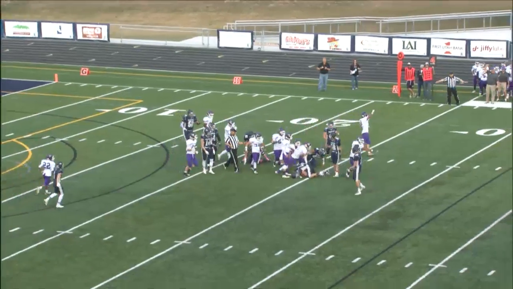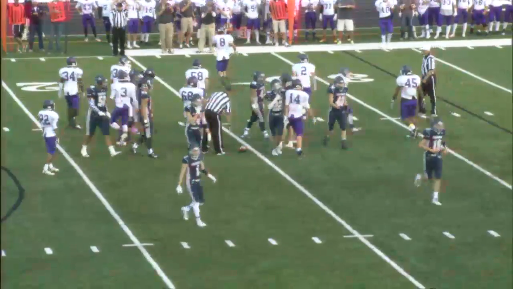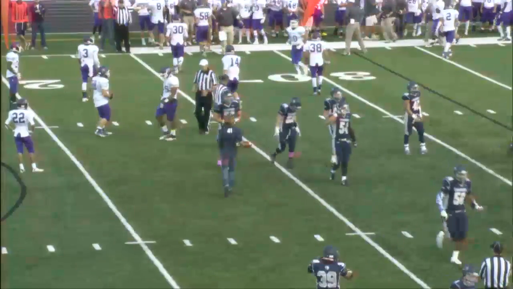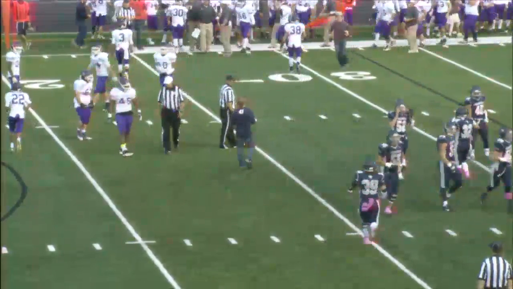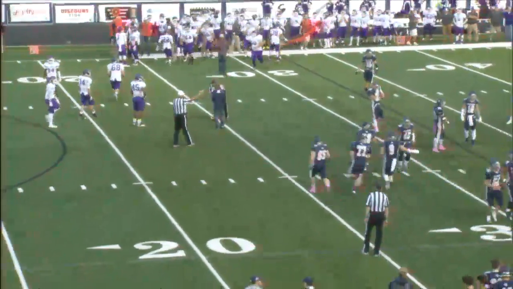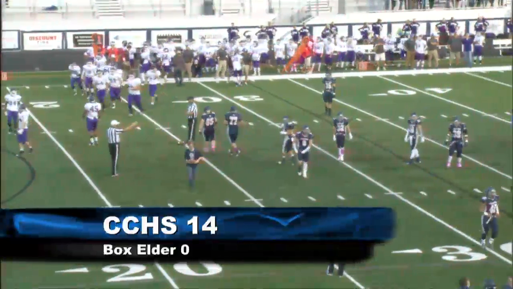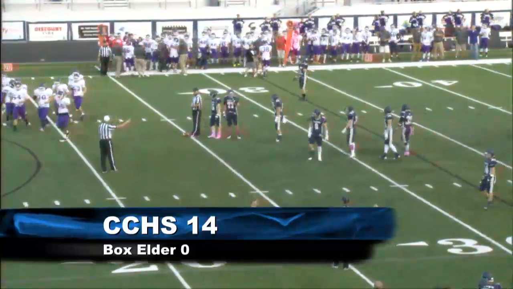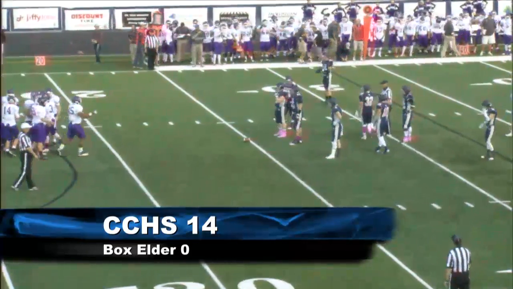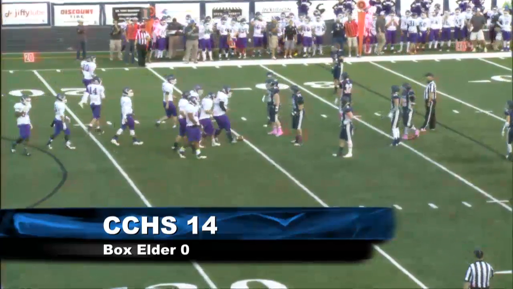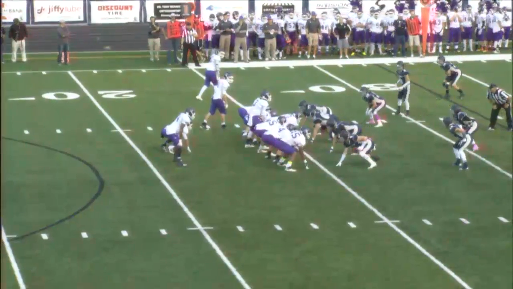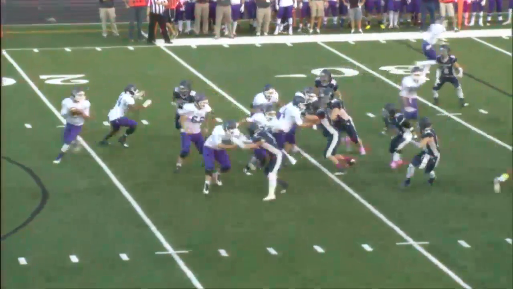Ball's handed off to Riley Ogden, and he trips as he comes out of the backfield and is short of the first down. As a matter of fact, he took a loss of about 2 yards on that play. So the ball will be turned over on downs. The Bees will take over on their own 25-yard line, trailing by 2 touchdowns. Score is 14-0 Corner Canyon. With the Bees coming out for their 4th possession. In their first 3, they missed on 2 field goals and turned the ball over on a blocked punt.